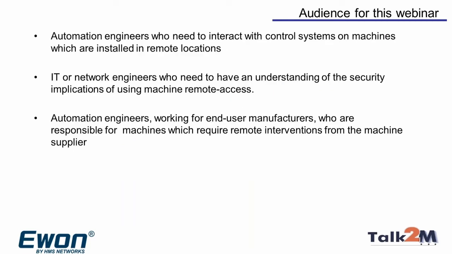The audience for this webinar is automation engineers who need to interact with machines which are remotely installed. So you need to interact with the PLCs or control systems on those machines. If you're from an IT or networking engineering background, then you may be joining this webinar in order to get a better understanding of the security implications of using a remote access solution. And if you're working for an end user manufacturer where some of the Ewon remote access units are installed, then this is useful for you to understand how it works and how it can be adopted on your site.